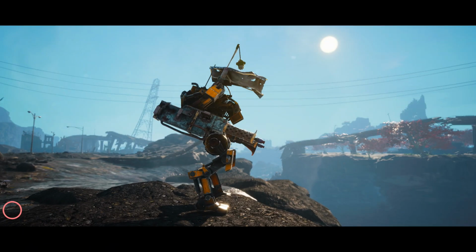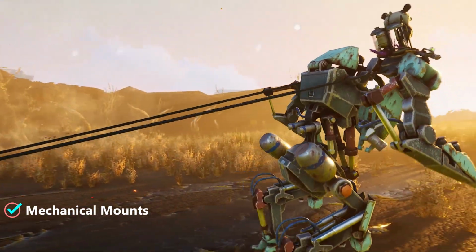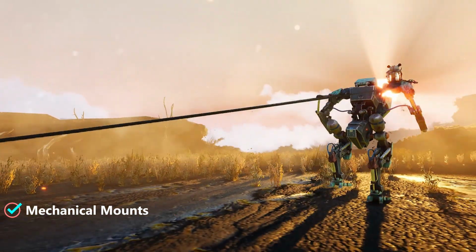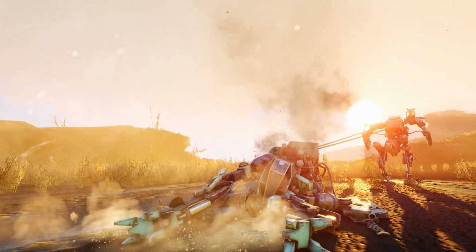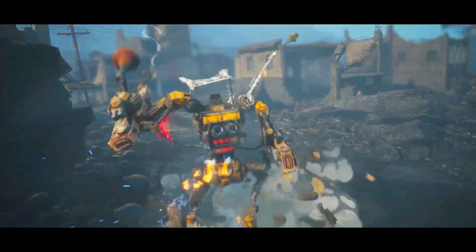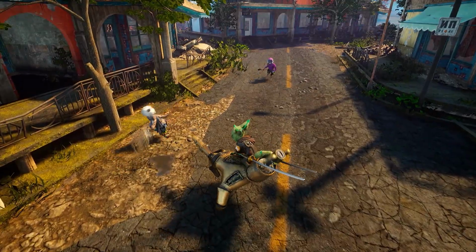The last category, which has me most intrigued, is the mechanical mechs that you can get. We have seen a fair few of these, including a jet ski, a weird squid underwater mech, and the main one that we have seen throughout many of the trailers, which is just a humanoid mech, and the little hand thing that seems to wander around.